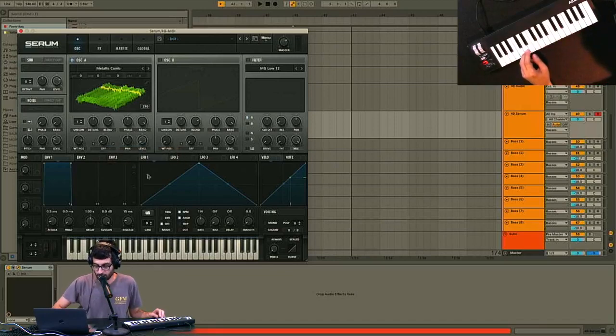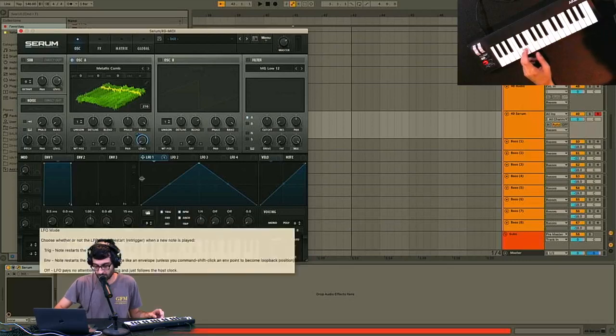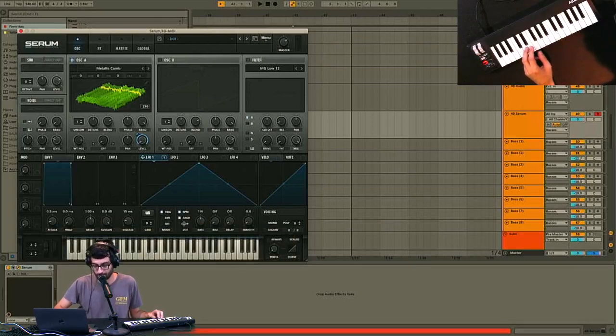I'm going to turn the level down and apply LFO1 to it. We're going to set it to trigger instead of off. So that means every time I hit the key, it's going to start from the beginning of the LFO shape. I'm going to enable triplets because that's what I was using. I was using a triplet kind of pattern. That's pretty cool. I'm also going to apply the LFO1 shape to the wavetable position so it evolves a little bit as we are hitting those quarter notes.